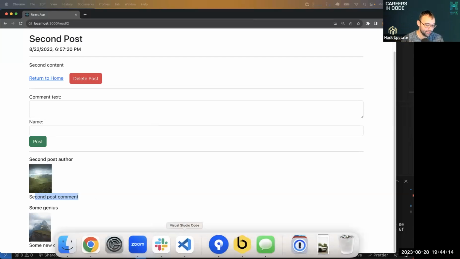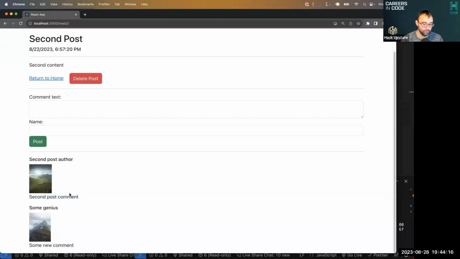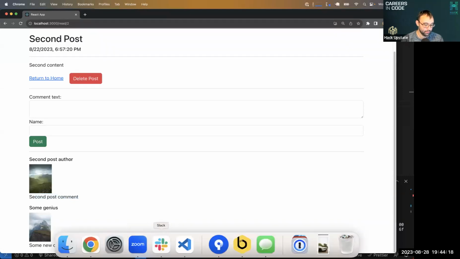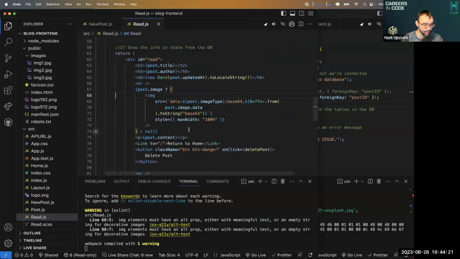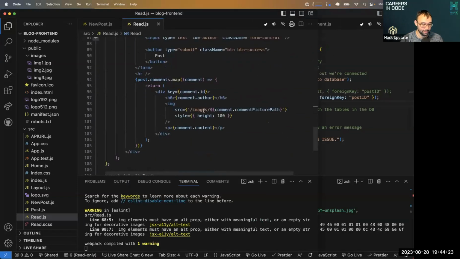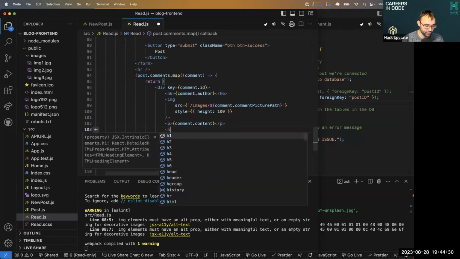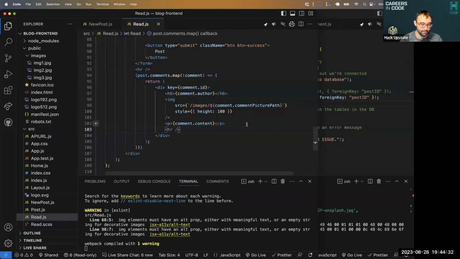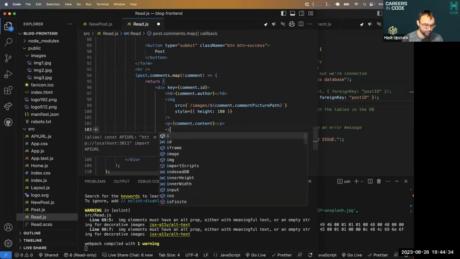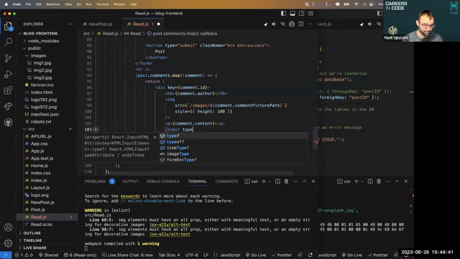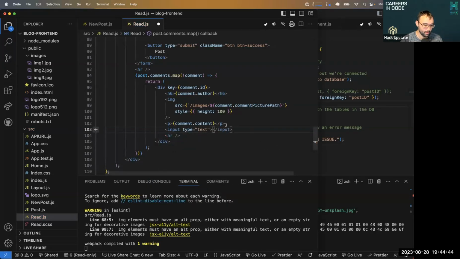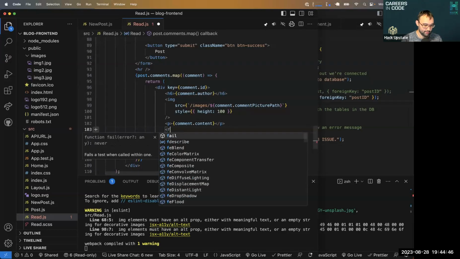Okay, first things first, I need to be able to post a new comment. So what I'm going to do is head to my front end. In my read page, I've got each individual comment showing up here. I'm going to throw in another HR to make a header row show up in between it. Then I'm going to do a text area. Now let's do an input text, make it a little bit smaller. That's going to go in a form.